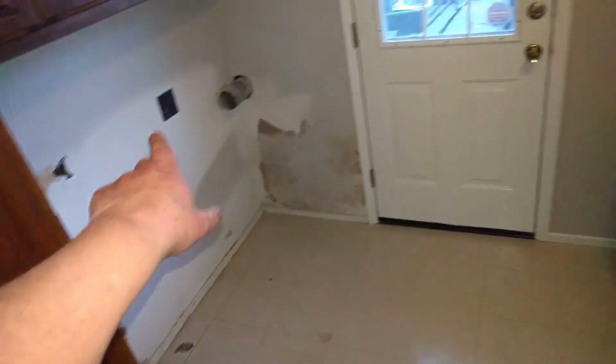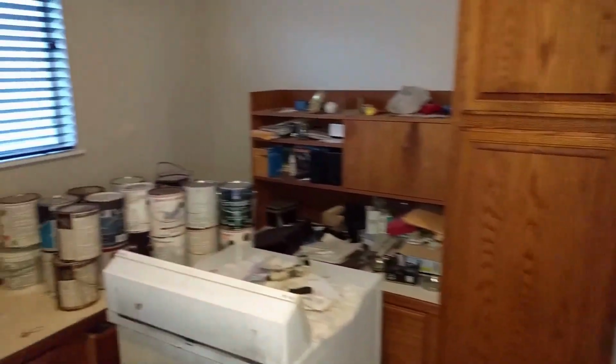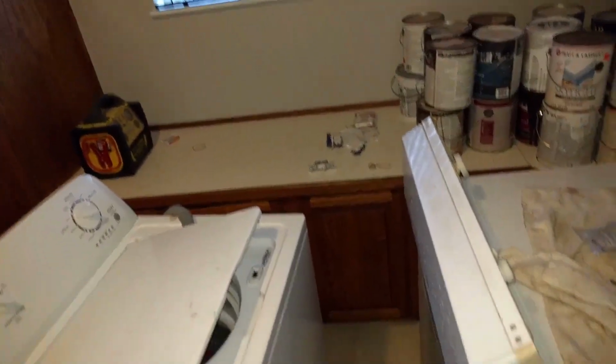And down in here was the office and the laundry room. And we really had the floor cleaned up nicely. This area here is going to be getting FRP panels like I have in the shower on the bus. But this room was all painted. The ceiling was painted. New lamps. There's a desk over here where our paint is. This is like a nice little working office. And the washer and dryer, they've got those pulled out of the way because we got to clean up that area over there.